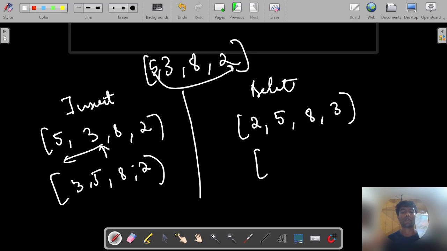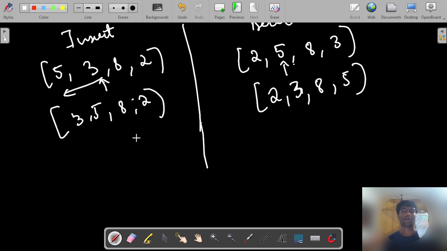In case of selection sort, we continue from this pointer and we assume this as the min index, and we see if we swap these two: 2, 3, 8, 5. In the third pass, we will not be doing anything here: 3, 5, 8, 2.